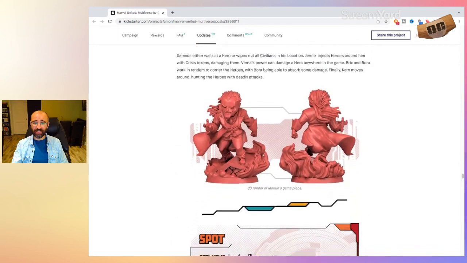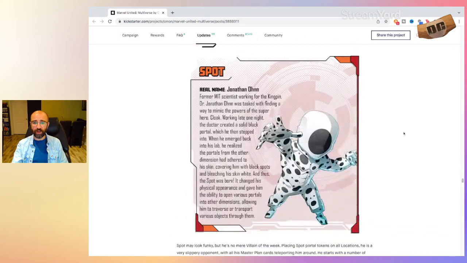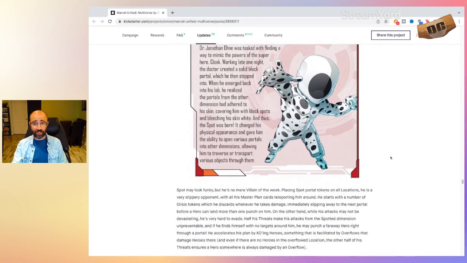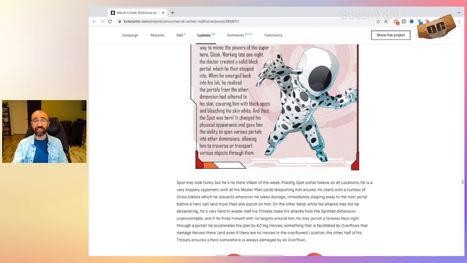And that's Morlun. And then finally, Jonathan Ohnn, the Spot, the villain of Spider-Man Across the Spider-Verse. Spot may look funky, but he's no mere villain of the week, placing Spot portal tokens on all locations. He is a very slippery opponent with all his master plan cards teleporting him around. That's so cool. He starts with a number of crisis tokens, which he discards whenever he takes damage, immediately slipping away to the next portal before a hero can land more than one punch on him. Wow. On the other hand, while his attacks may not be devastating, he's very hard to evade. Half his threats make his attacks from the spotted dimension unpreventable. And if he finds himself with no targets around him, he may punch a faraway hero right through a portal. Perfect. That's how Spot works.